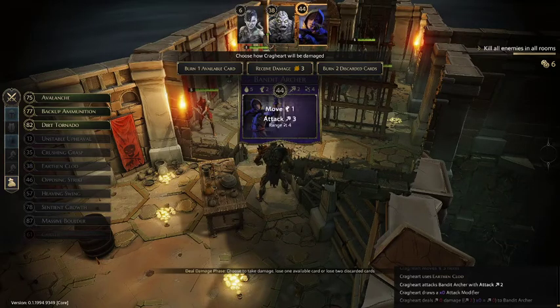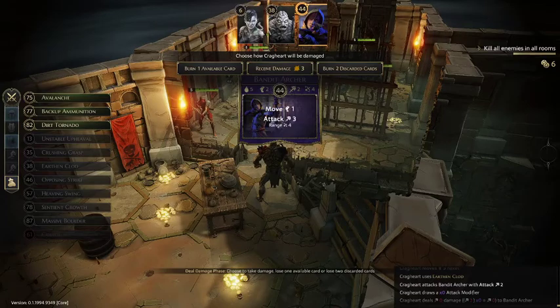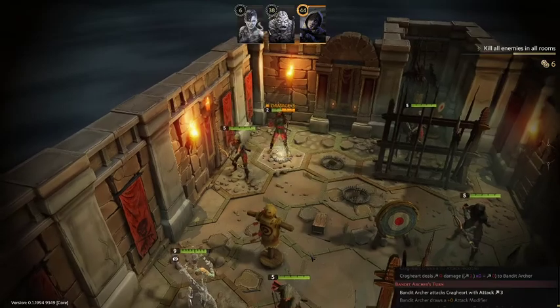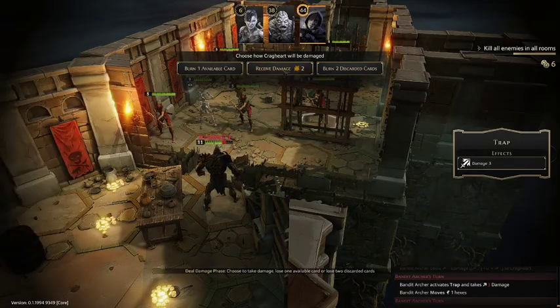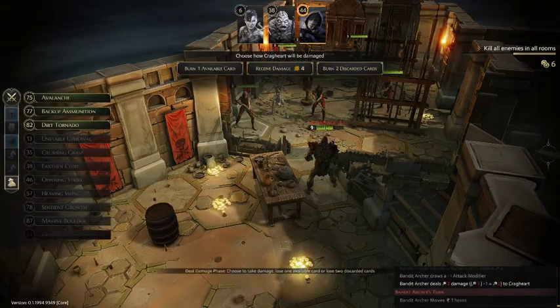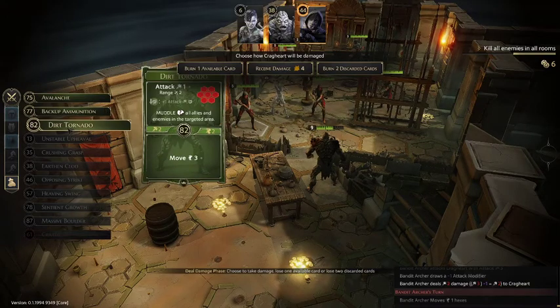Free damage. And this is their normal damage. I guess I'll take them. Nice. So a little AI bug, I guess. They're moving through the traps. I really don't like that amount of hurt happening to the Crakeheart.